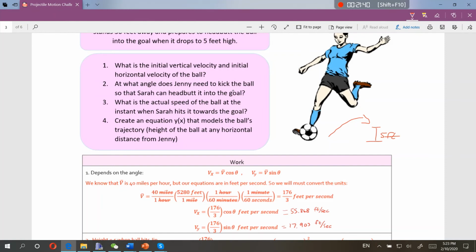Okay, so the first one, I want initial vertical velocity and initial horizontal velocity. So for horizontal velocity, I can take the cosine of our angle, which we don't know yet. If you stopped here at this part, I will still give you full credit for part 1 as long as you solved your angle down here, since you've got everything you would need to get the right answer. And same thing for your vertical velocity. However, if you did come back and plug in your angle, this answer would either be this, or it would be based off of your higher angle, and then your velocity would become these two.